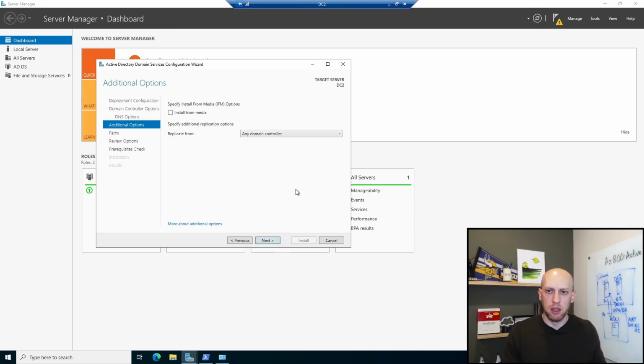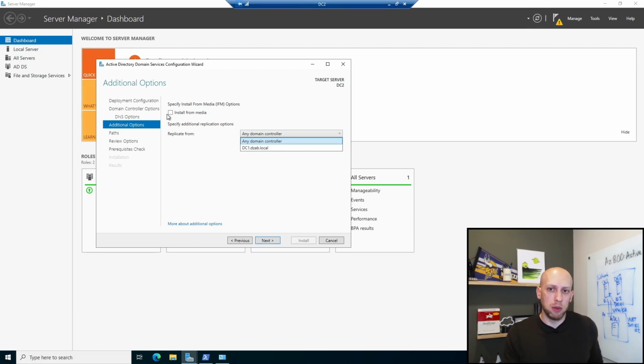So hit next. And then finally, this is asking you, where do you want to populate that original domain data from? Meaning, you're going to join the domain. As soon as you join the domain and become a domain controller, you have to copy all of the domain information locally so you have a copy of it. Where do you want to replicate from? In this case, you can specify individual servers if there's one that's closer. You can specify any domain controller, in which case they'll just pick one and go.